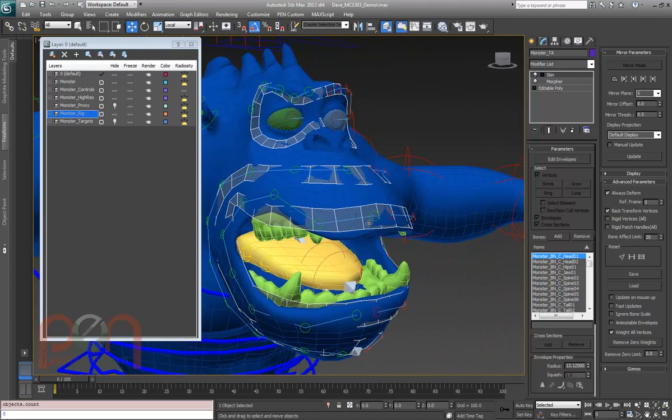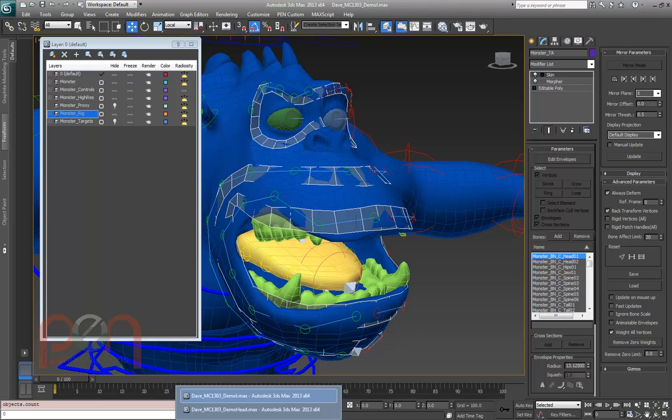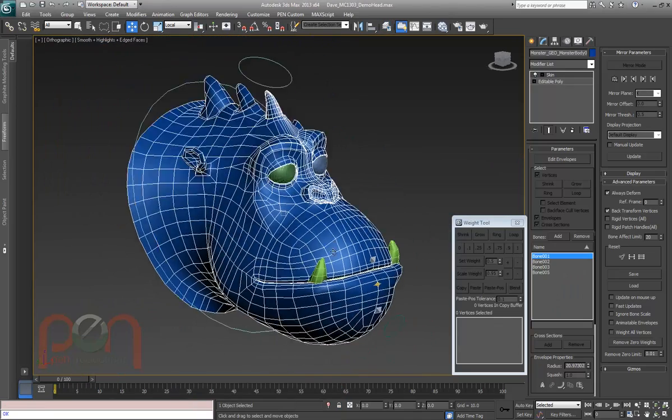So let's get into it and start taking a look at how we set this up and how we put these controls in here and how we do it quickly. That's one of the keys. This can be time consuming, as is morph targets, a very slow, laborious process if you don't do a little bit of MaxScript around it to make it work better.